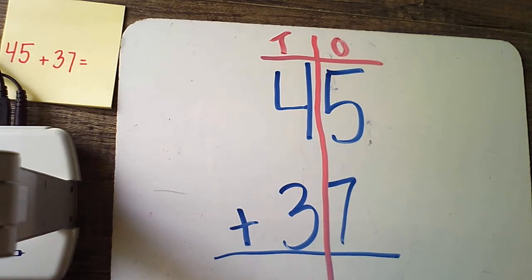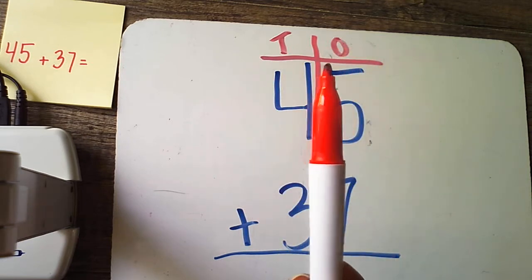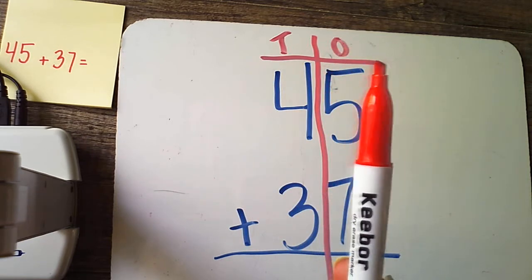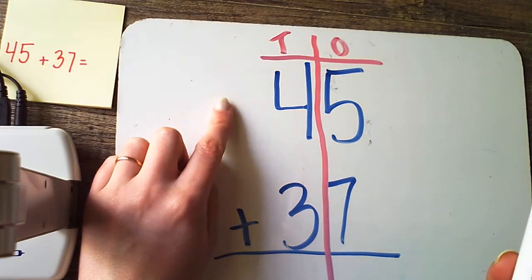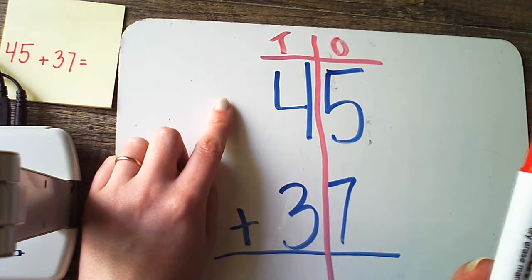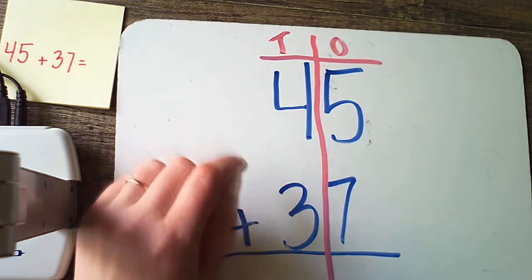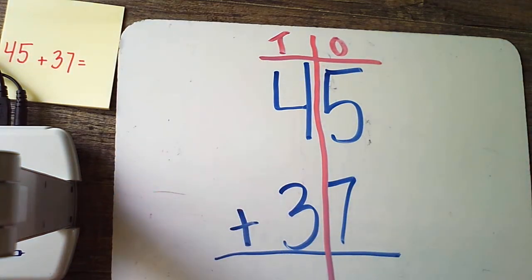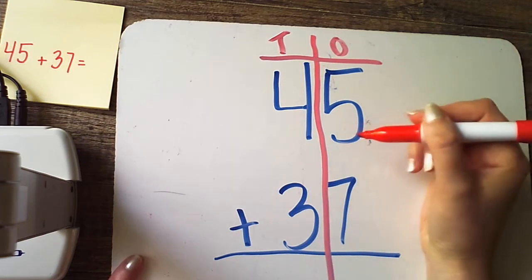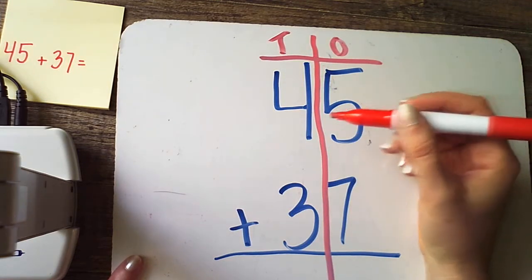Now, yesterday we used objects to solve. Objects are great because you can move them around and it helps you understand what's happening. I happen to personally love drawing pictures to solve these problems because whenever you're taking a test, you're either going to have a marker or a pencil or something to write with, and you're always going to have a board or a scrap piece of paper, something to write on. So I think that drawing pictures is a great way to solve problems because all the tools that you need are always with you.